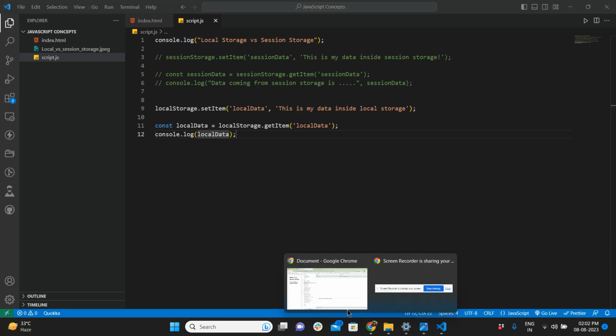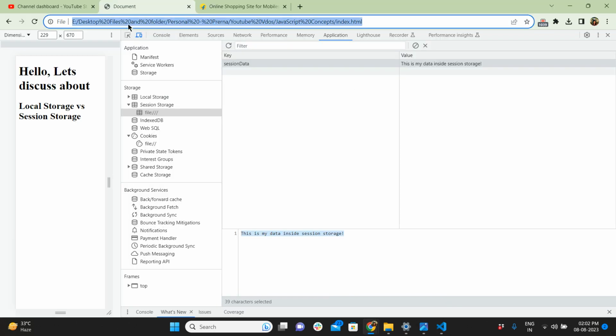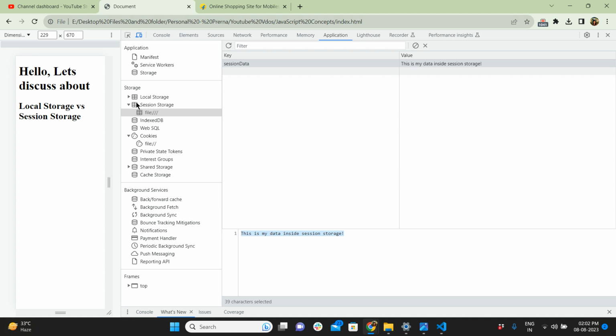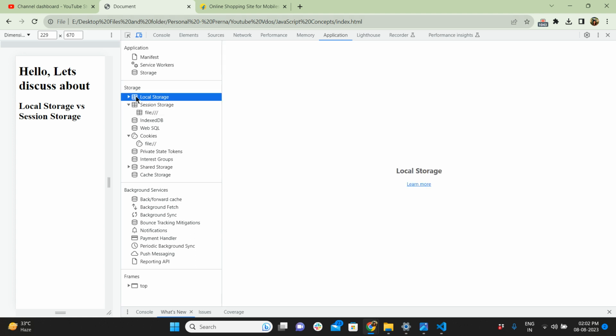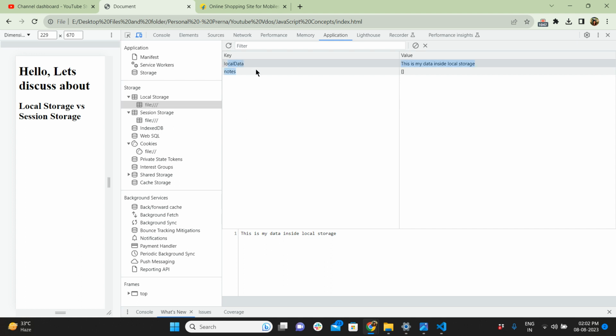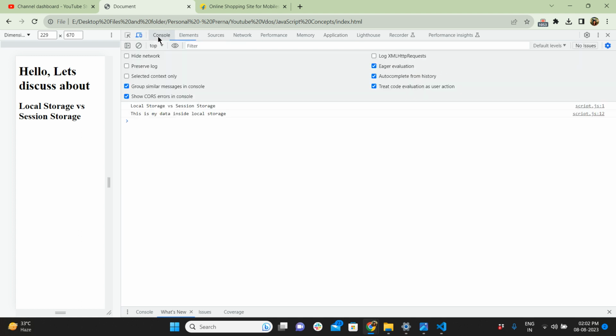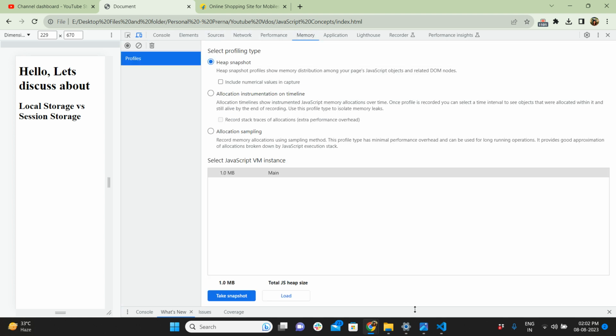So let's see, now the data would be stored inside the local storage. I have my local data, which says this is my data inside the local storage. Earlier, we saw that it was blank and there was no data, but now I got this data inside the local storage. So this is how we can store the data here, then we can use it.